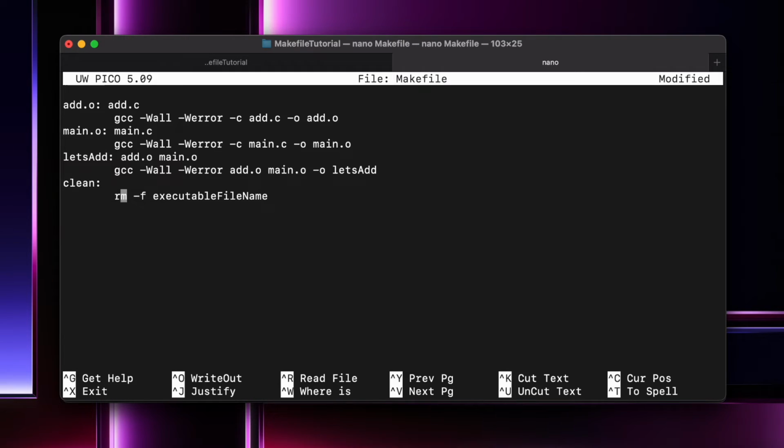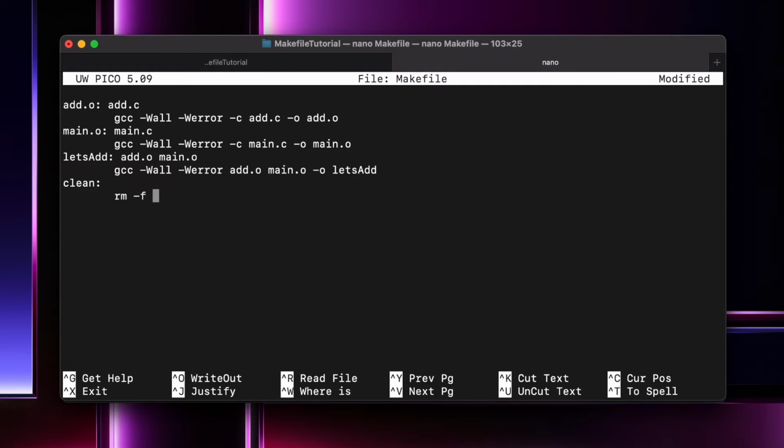So you have rm, which stands for remove, a space, then the -f flag, which just specifies that you're removing files, followed by another space, and then the file names of any executable files you want to remove or any specific file extensions. In our case, we want to remove all object files and the let's add executable.